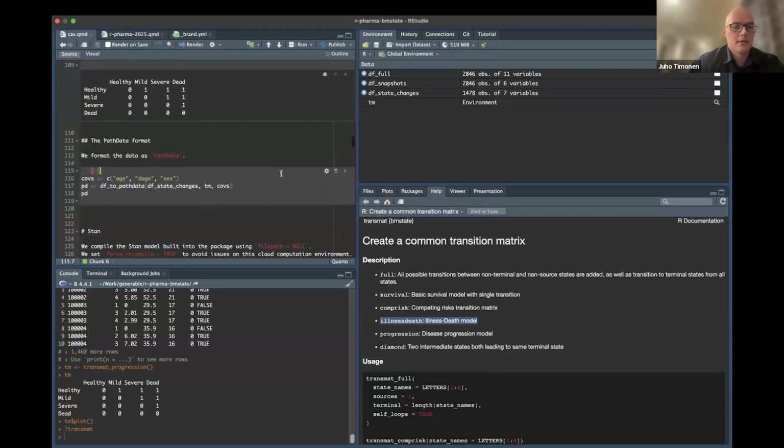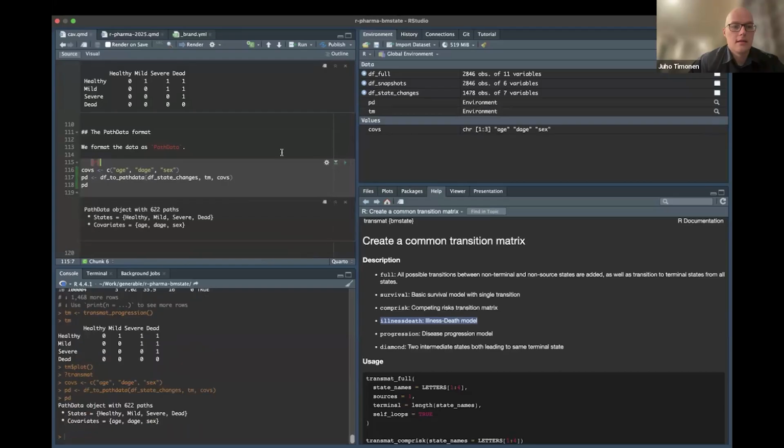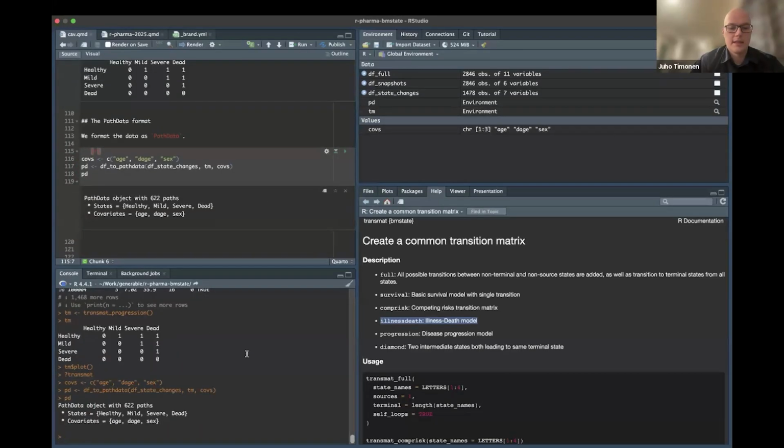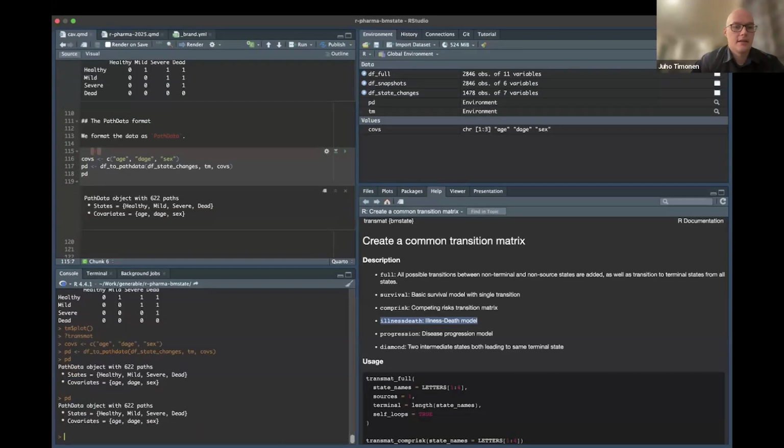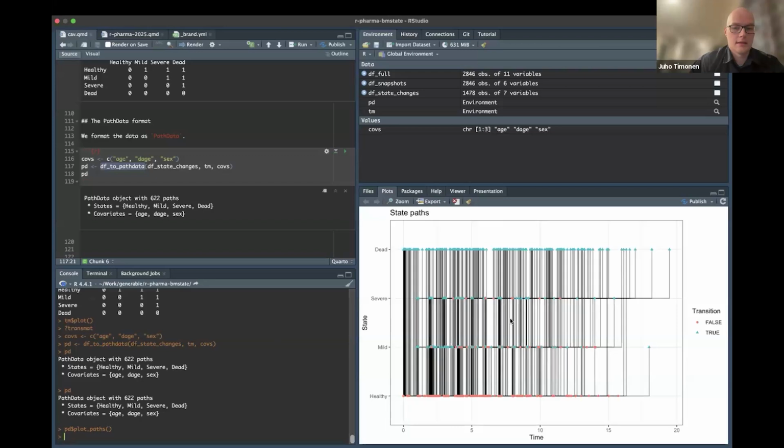But now the key format for data in this package is the path data class. So this helper function formats your data into this format that the package uses. And this has some useful methods. This would plot the path in this kind of stepwise plot.